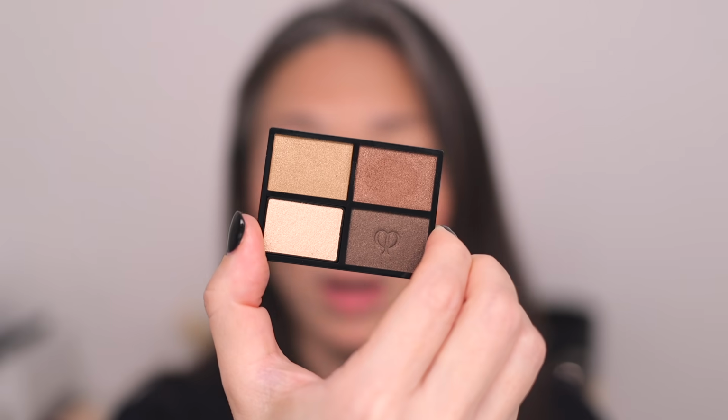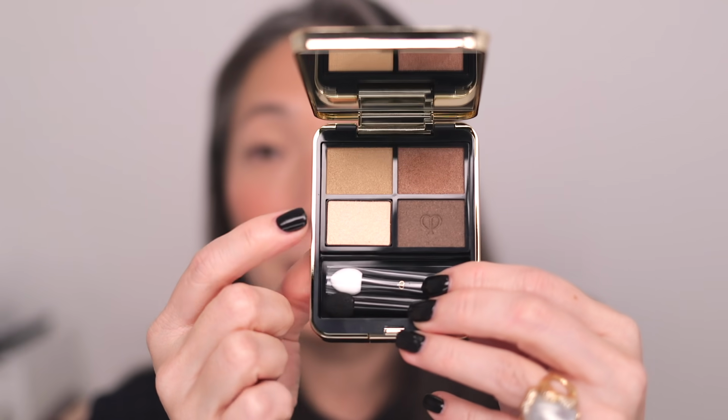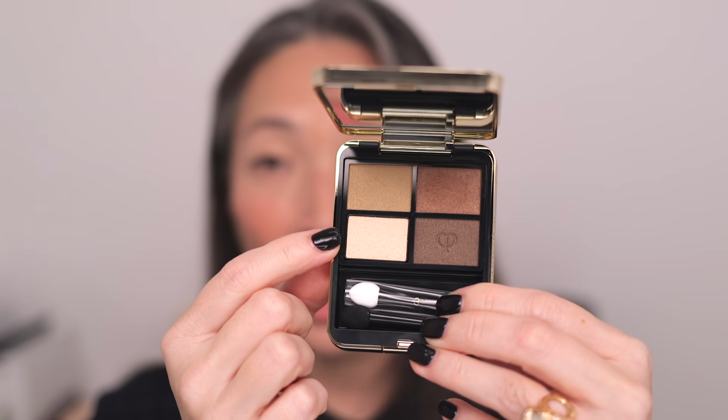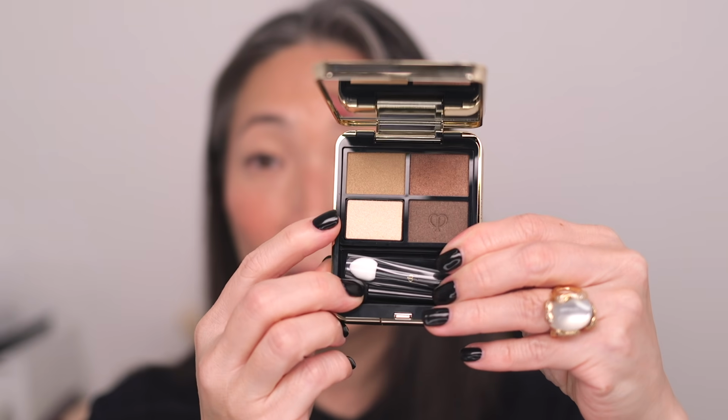And Benjamin, if you're watching, let me know if this is not, in fact, the one that you used, but I think it was. I really should have written this down. Okay, so when looking at this one, here is that primer shade, the very unique, dough-like formula shadow, and then the rest of these are pressed shadows. So I'm gonna take Benjamin's advice, and I'm gonna start with this shadow, and apply it all over my lid. I'm gonna take Sonia G's Jumbo Blender brush.